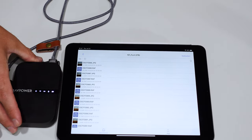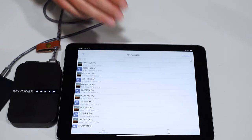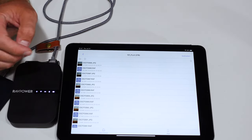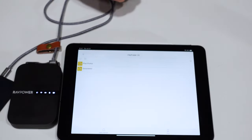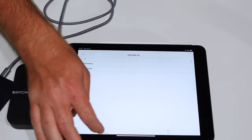Now this does feature pretty good file management, which is excellent, because file management on iPads, while it's gotten better with iPadOS, iOS devices in general stink at file management. So it's nice to be able to just come in here and manually do some things. You can see at the bottom, you are seeing the RAVPower FileHub, so you're looking at the stuff on here. But you can also jump over to the iPad and see the iPad photos, and it looks like it has access to the documents.